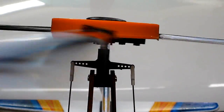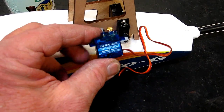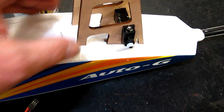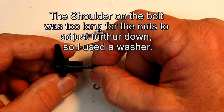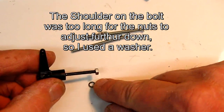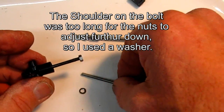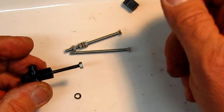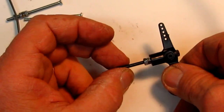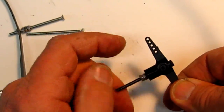Another thing you're going to break — I did — is the servos. They break really easy, so I'm replacing them with Turnigy metal gear servos. I'm also going to paint this unfinished part, as it looks a bit tacky. There was too much slop in here, so I'm going to put a little washer in there. You can replace the bolt with a case-hardened bolt, or just go to the hardware store and get a three-millimeter bolt — they're not as strong and will bend easier, but they're fast to get. There was over a sixteenth of an inch of play and I wanted it a little smoother, so that'll be better.